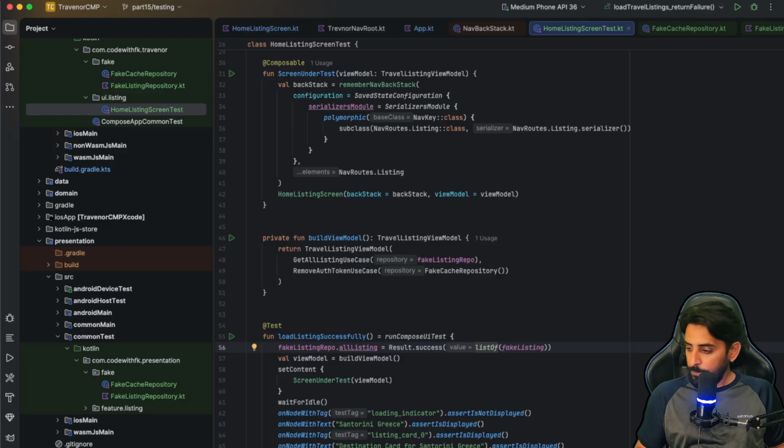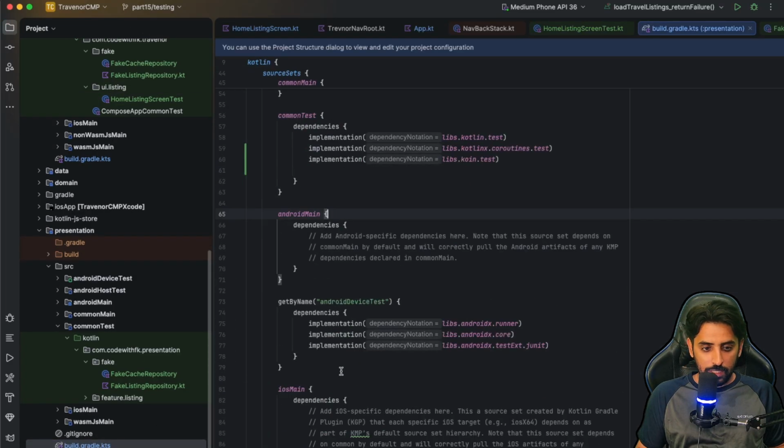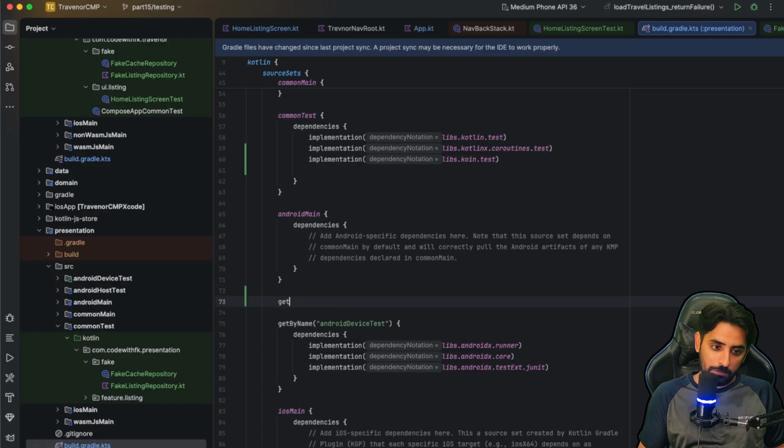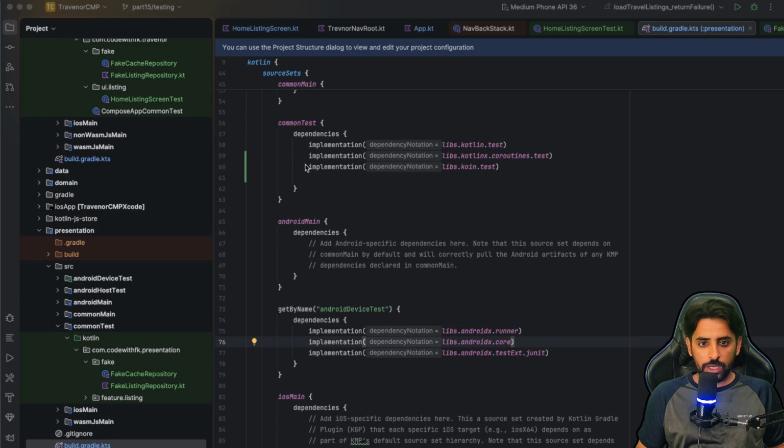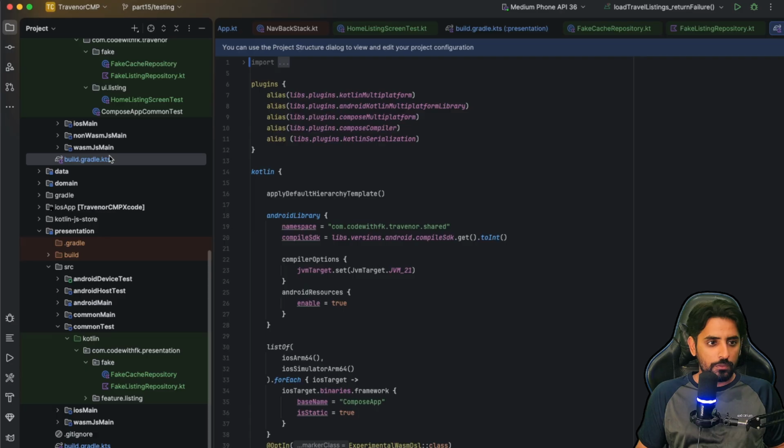Now basically there's just one more thing we need to do before we can run this, and that is to add the get by name. Okay, so we already have that, sorry. So we need this extra, which is this one, sorry. We need to check it over here.